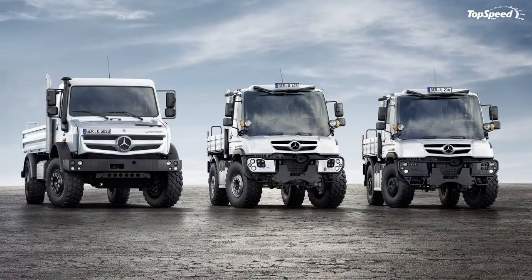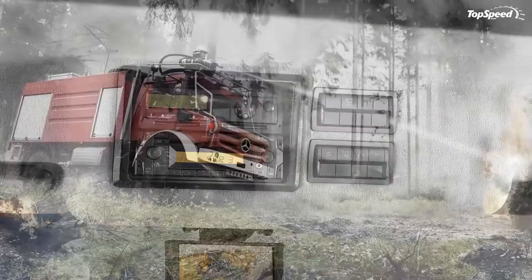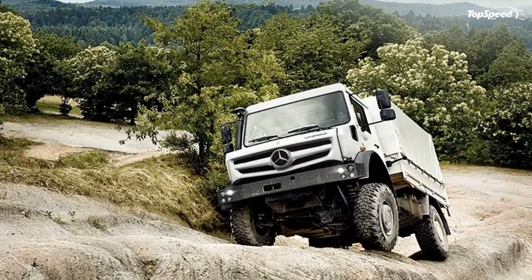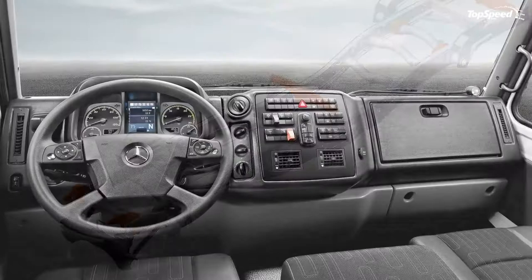Sharing the nose layout with its shorter sibling the U4023, these models are the freshest outside with a dramatic new single-wing grille to house the dinner-plate-sized Mercedes star emblem. This is a unique touch for the U5023, as this design is usually reserved for the sportiest models in the lineup like the SLS AMG. Regardless, the new design is functional more than stylish, with a new cab and engine mounting position farther back in the chassis.